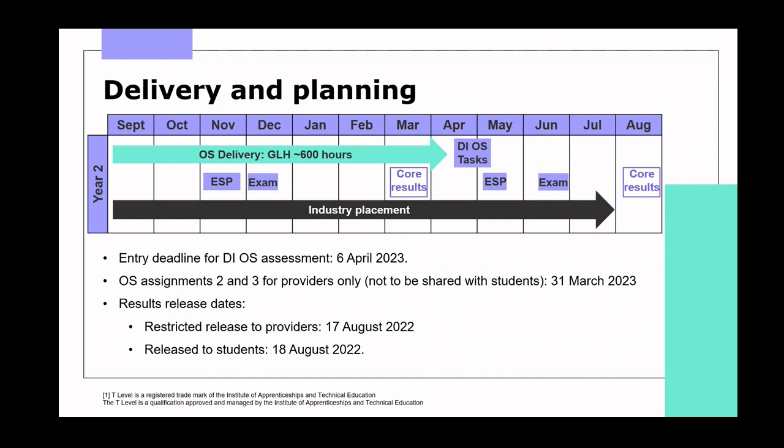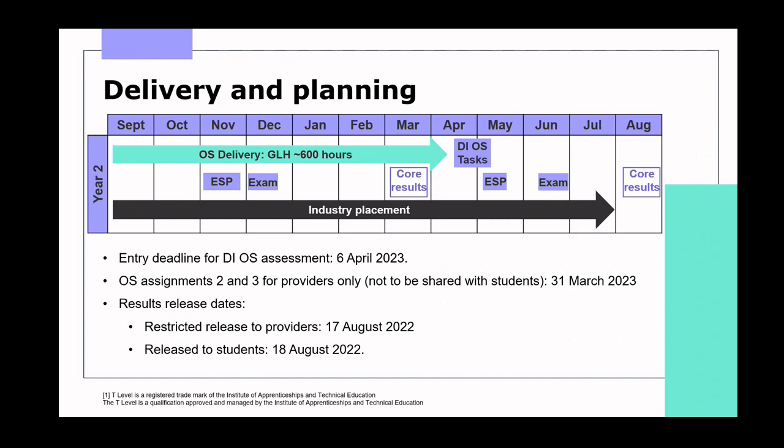If you have previously attended or watched our webinar on planning your Year 2 delivery, you'll have seen a 2-year sample plan similar to this. Focusing in on Year 2, as mentioned previously, you'll need to have completed delivery before the assessment. The end of February or beginning of March might be a good target to ensure sufficient time for revision and practice. Of course, that depends on your delivery model, the number of hours you'll have with students, any block placements planned, etc.